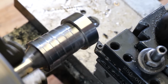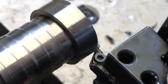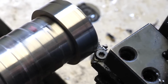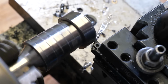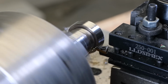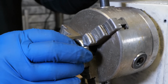All right, now that we got the outer diameter done, I am going to put a chamfer on it, or a bevel. And this is probably one of my favorite things to do because I just like how this looks. And also it's a very satisfying thing because you start at the corner, it's a nice fine cut, and then slowly you dig into the ring a little bit more, or dig into the metal, and the cut becomes a more broader chip that's coming off. It's just a very satisfying feeling to cut, and it looks really cool when it's all done. I'm a big fan of bevels.